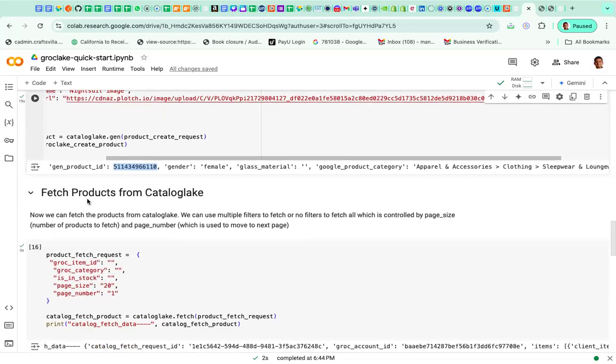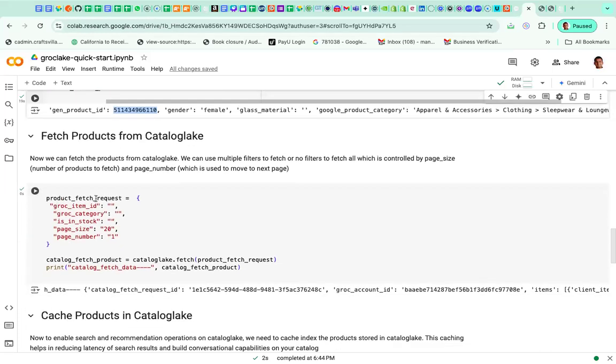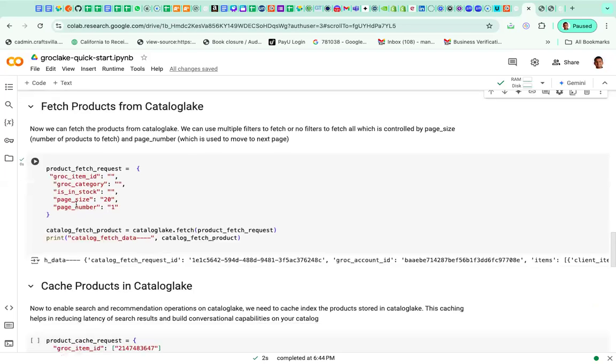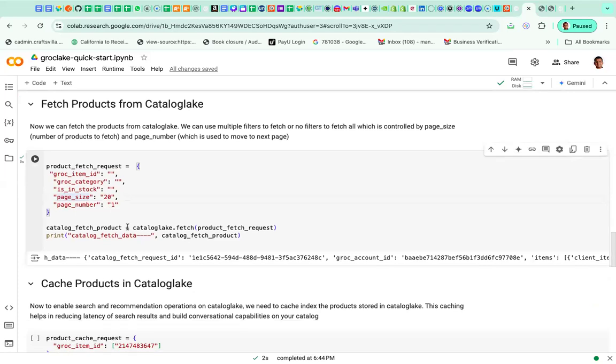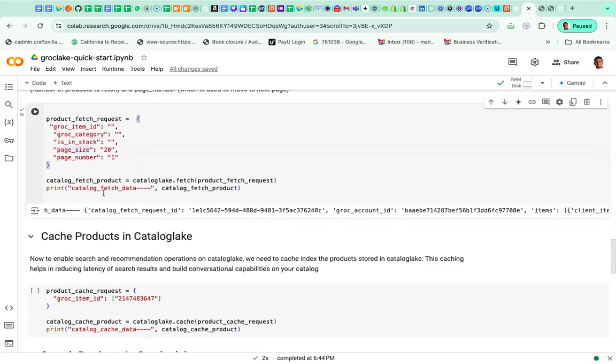After that, you can fetch products from catalog lake by creating a fetch request, and then calling catalog lake fetch with the fetch request. If you want, you can give a specific item ID. But if you leave it as is, it will fetch all the products, up to the page size, which I've set at 20. So it will fetch a maximum of 20 products.